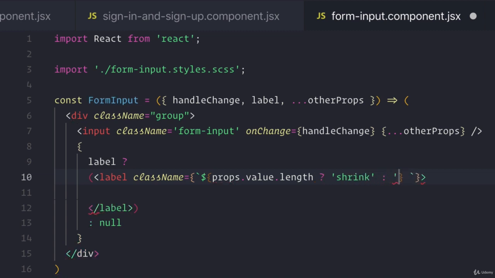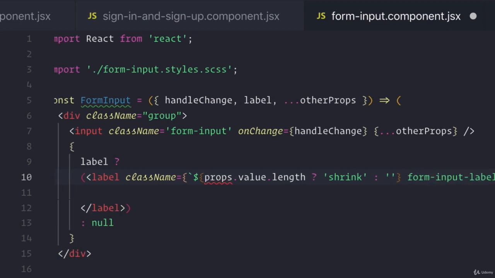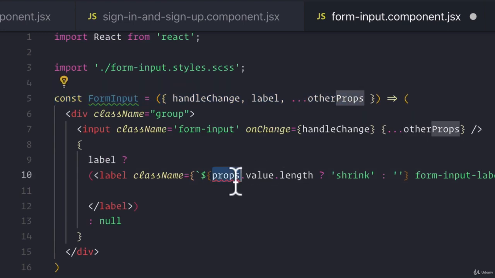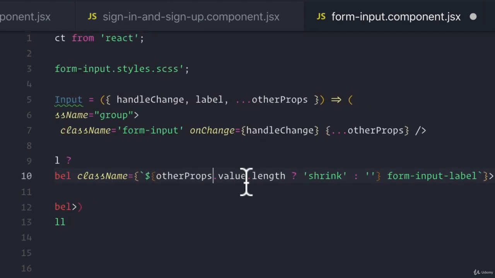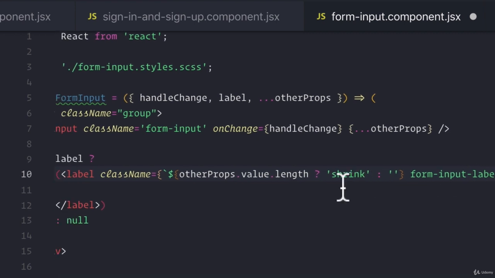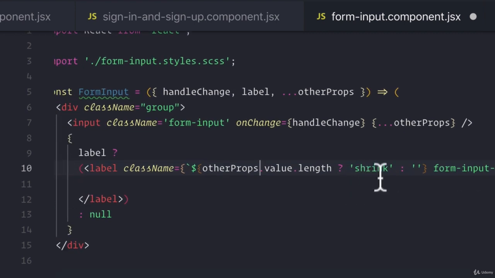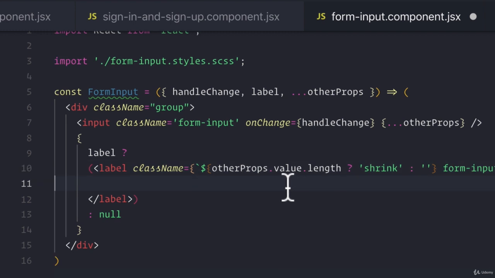Otherwise, it will be an empty string, and we will always have form input label. So this label will always have the class name form input label, but we will also add this shrink property whenever the user has typed anything in. Now, this is mainly for certain browsers that will autocomplete when you get to that portion of the actual sign-in page. I'm going to show you what I mean, but we're also going to render the label text.